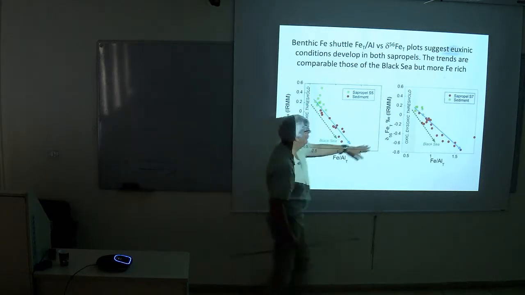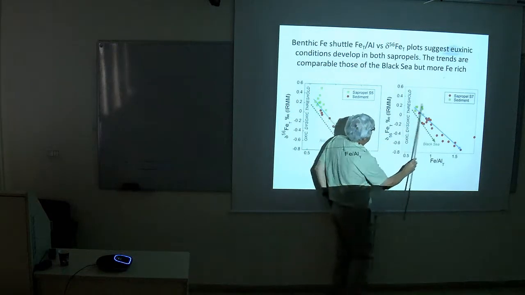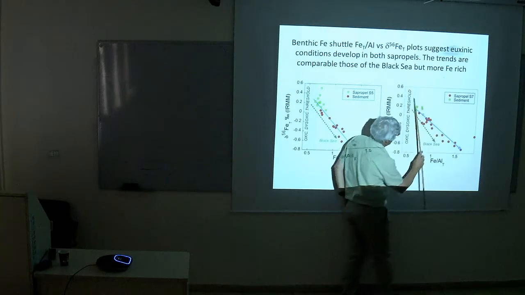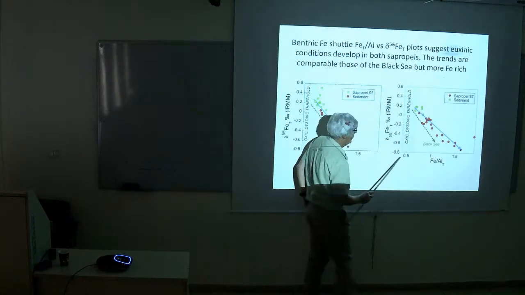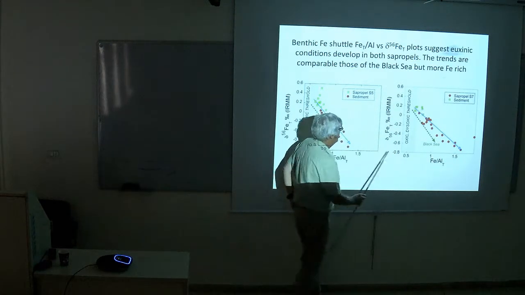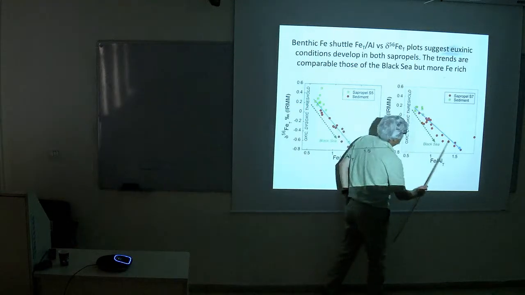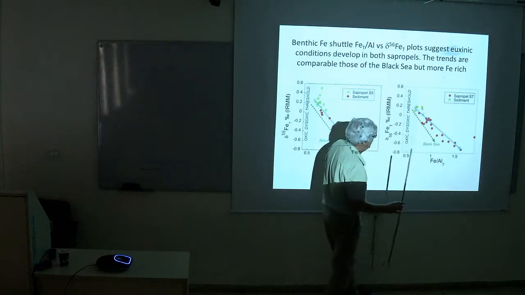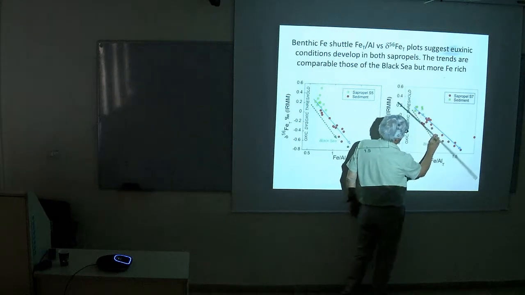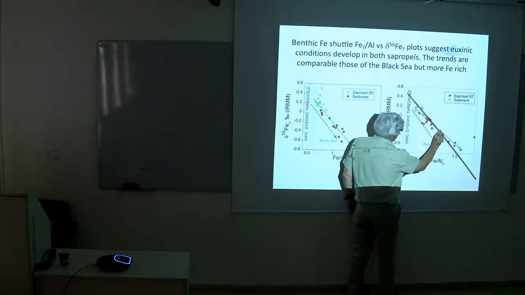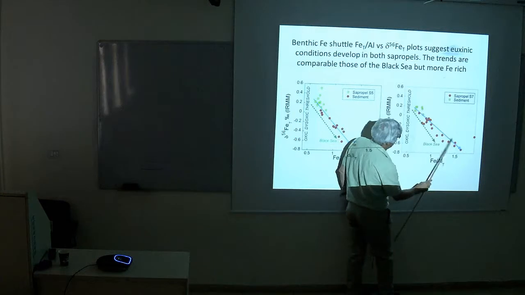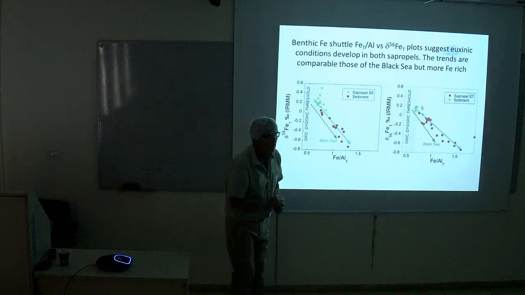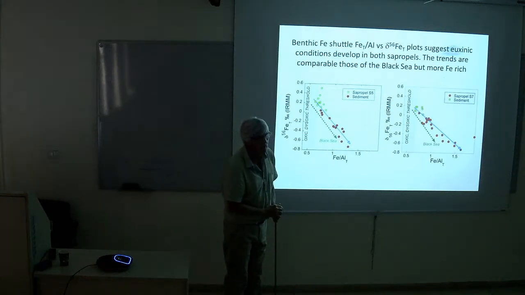And the same is true for Sapropel S7. We have these surrounding sediments like normal sediments, and then the increase in FeAl and the decrease in delta 56 with the sapropel. This is the Black Sea. So the sapropels behave like the Black Sea, with the exception that they tend to be a little bit on the iron side. That's true with sediments, that's true with the sapropel, and this one point out here that it's really iron rich. Fe T, it's total.